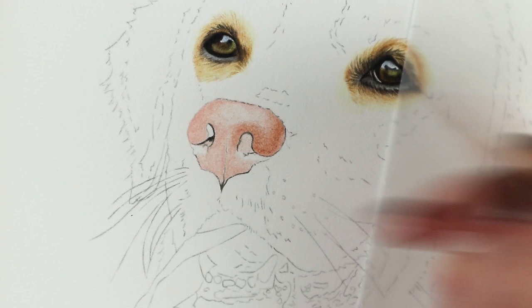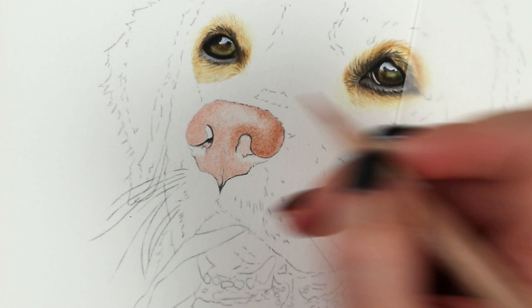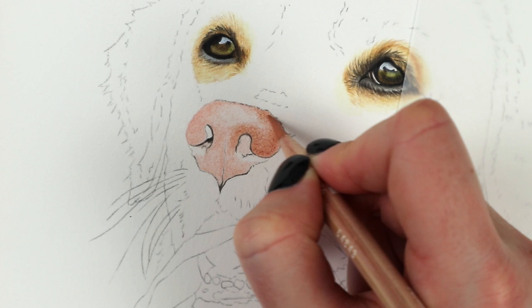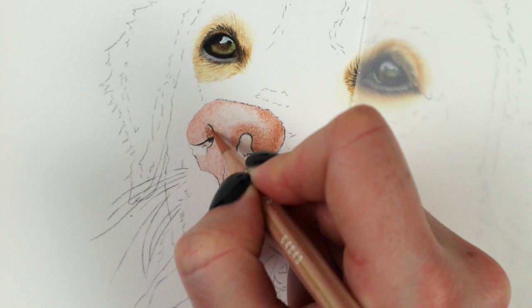It's all about just really gradually building up the shadowing and the detail. That's how you get that really natural looking texture. Just gonna go over that bit there because it's gonna be really dark anyway.